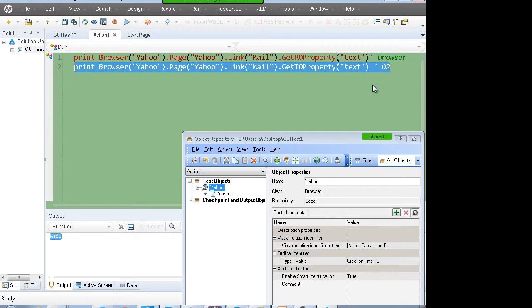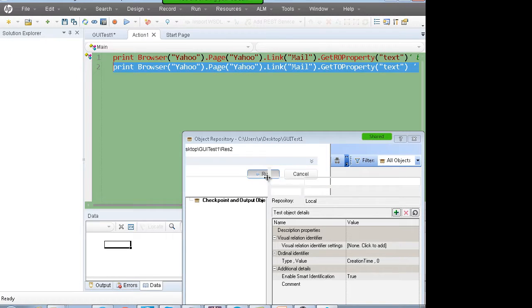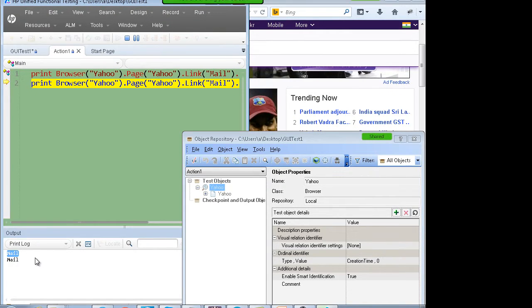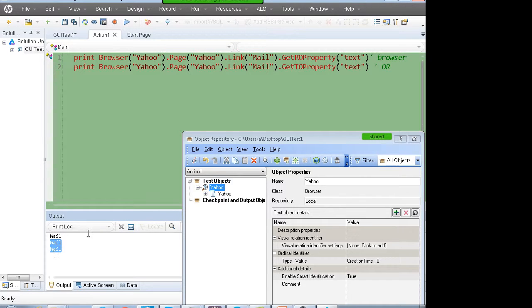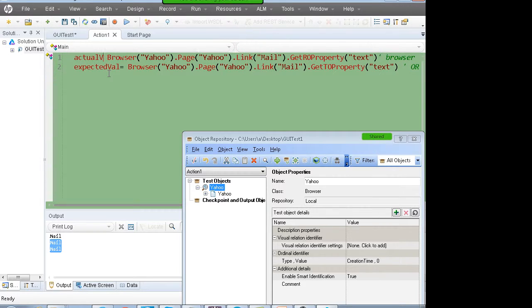If I run this, this will print mail 2 times, one from the application and one from the object repository. So the one which is coming from the object repository is my expected value, and the one which comes up from the application is the actual value. So in testing, what we do, we actually compare the expected and actual values. That's what we do, right?